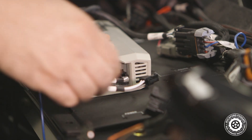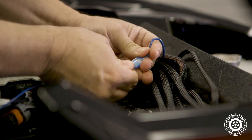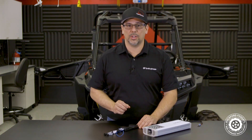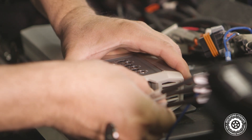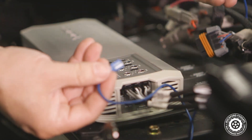Now we're ready to connect our interface adapter to the amplifier. For Stage 3 and Stage 4 that use a TM400X4ADM, connect the harness labeled front to the amplifier's front input, connect the harness labeled sub to the amplifier's rear inputs, and connect the blue turn-on wire to the amplifier harness's blue wire. For Stage 5 systems that use a TM1000X5ADM, connect the harness labeled front to the amplifier's front input, the harness labeled rear to the amplifier's rear inputs, the harness labeled sub to the amplifier's sub inputs, and connect the blue turn-on wire to the amplifier harness's blue wire.